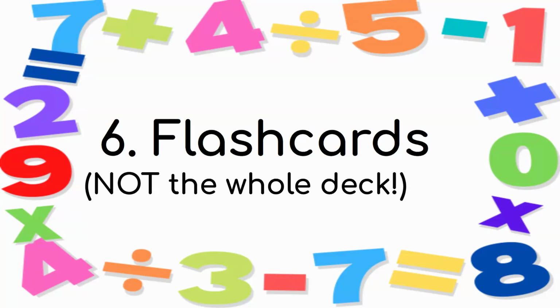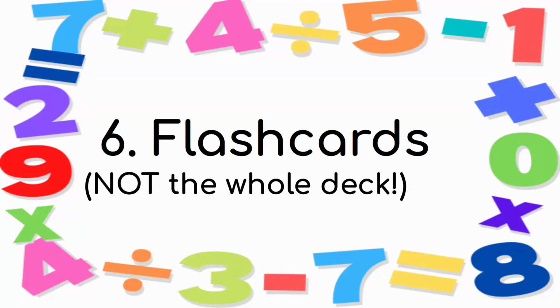But ideally, they need to see the same card multiple times, at least 5 times in a session. They need to be looking at the same exact card. Because the first time you see it, it'll be like 3 times 4, and they'll think about it. And it'll take them a couple seconds, right? 12. But then if 10 seconds later, because you're only holding 5 to 10 cards, they see that one again, they'll come up with their answer a lot quicker. 3 times 4, 12. But then the next time they see it, 3 times 4, 12. And they're getting it faster and faster because of the repetition. Our brains need to see it multiple times. So not the whole deck.